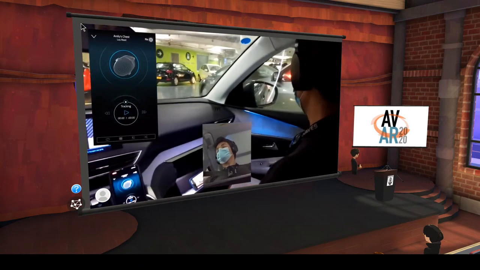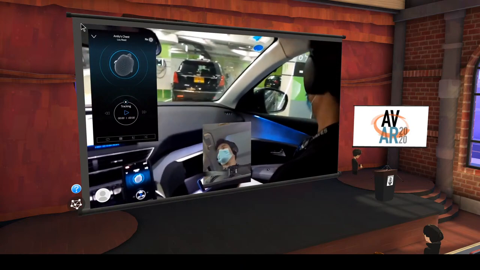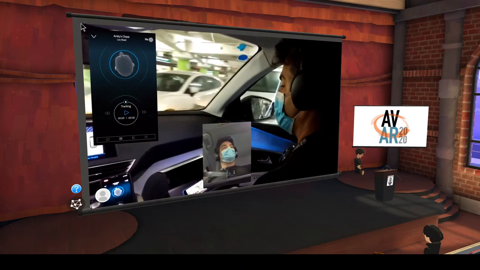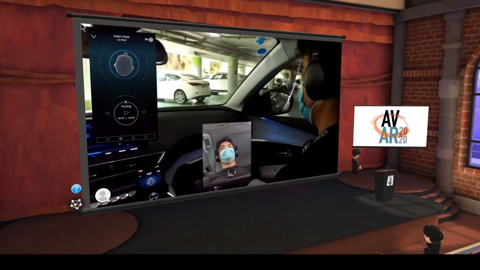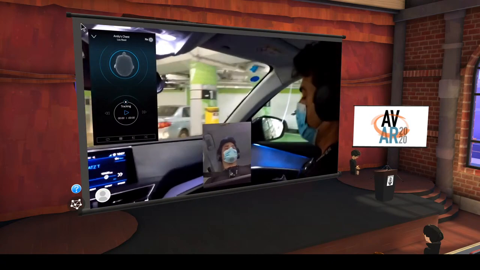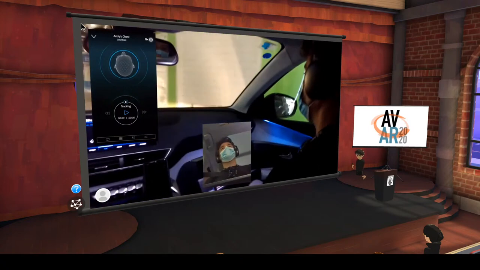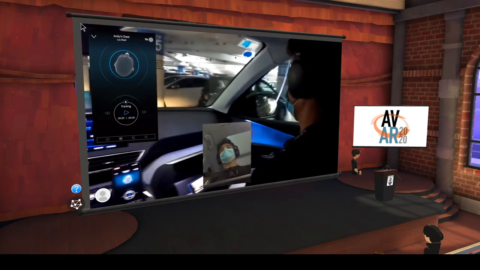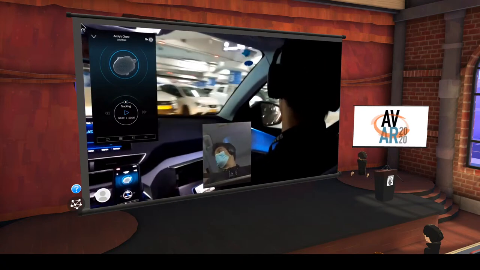Now shooting in the car, driving in reverse, not me driving, I'm just sitting next to the driver. Turning to the right, and looking to the right, looking to the left, in a parking lot, looking to the right, looking out the window, the car is taking a right turn.